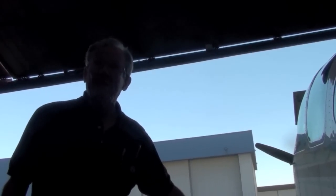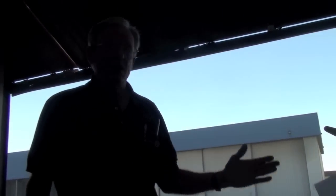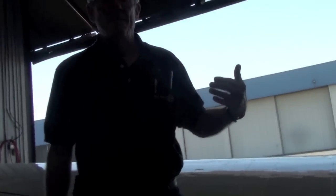The right flap is considered the slave flap, and the left flap is considered the master flap. The reason for that is because the switches that are controlled by the cockpit that start and stop the flaps are located on that side only. Any adjustments to the flap have to be made to the left flap first, and then matched on the right, because all the electrical stops are on this side.